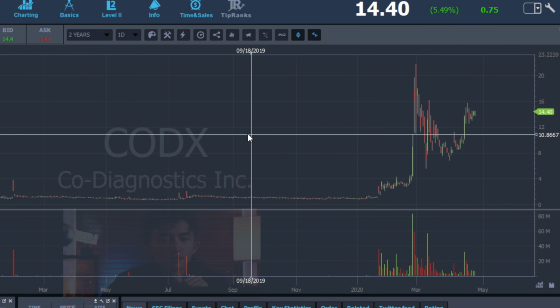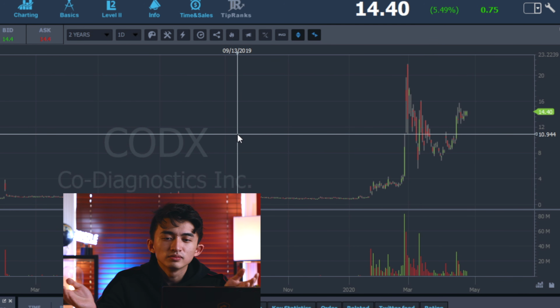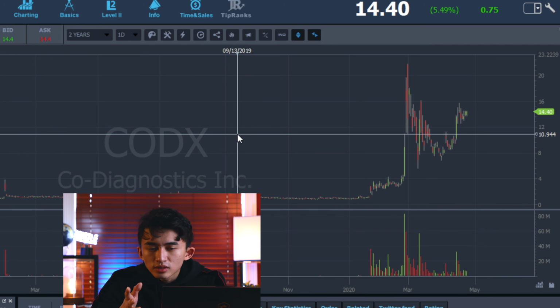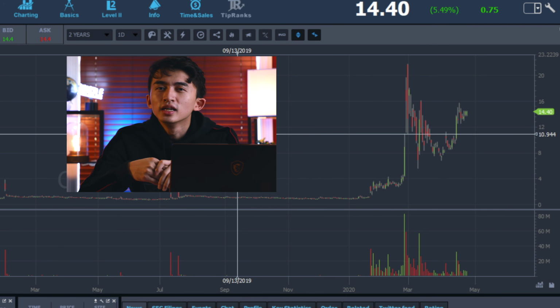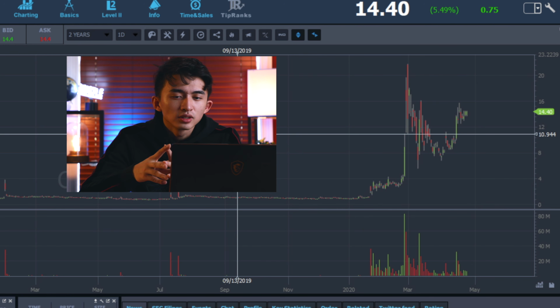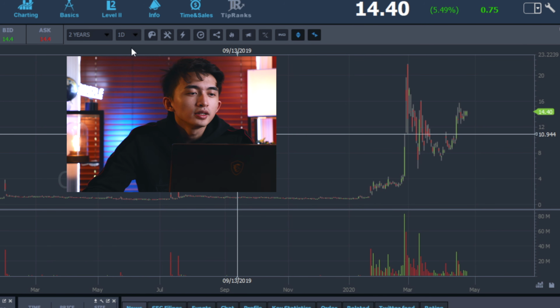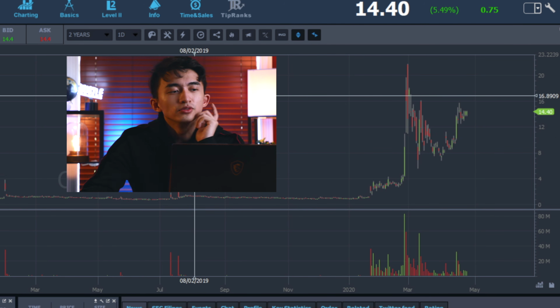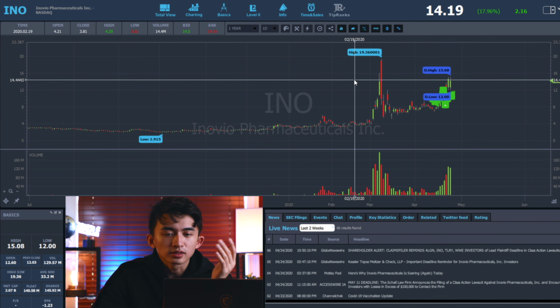The last chart I want to talk about will be CODX. Now CODX is a very normal chart that I've talked about 1,000 times. These types of charts are favored for swing positions. That means when you try to treat it as an intraday pattern, it doesn't really work that well, because when a stock takes multiple days to go up, the speed of coming down equals the speed of going up. Now let me give you a decent example of multi-day runners compared to fast go-ups and fast come-downs.